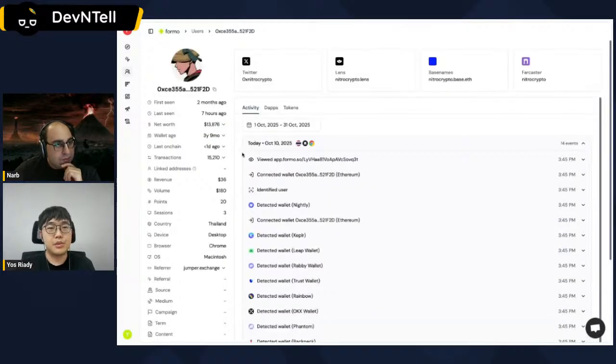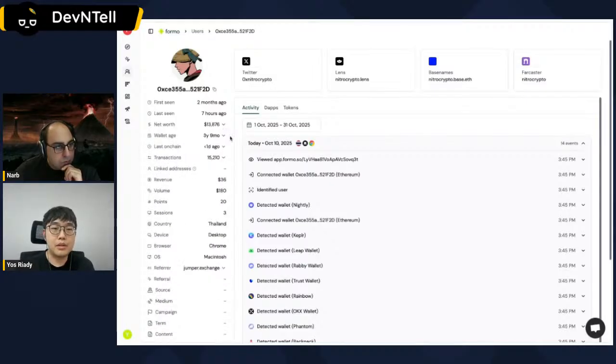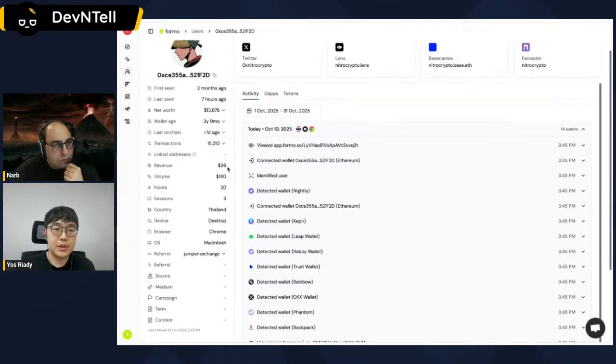So here we can see a user's wallet profile. This gives you more information about things like their net worth across all the different chains that they're active on, how old their wallet is, to give you an idea of how active they are on chain and how long they've been in crypto, as well as details around how much they're spending on your specific app.